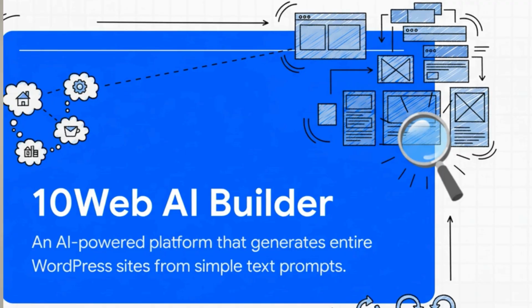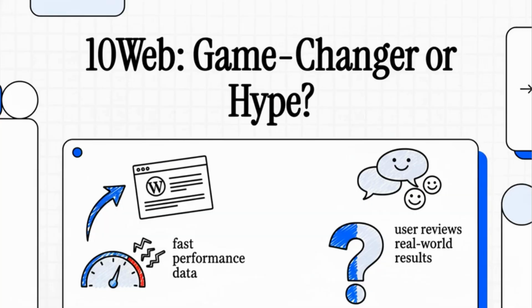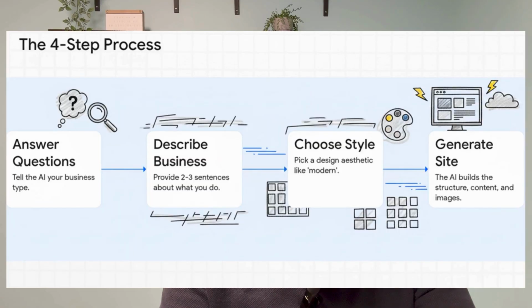What if you can build a fully functional website in less than 2 minutes using AI? Well, that's exactly what 10Web AI Builder promises. In today's video, I'm going to walk you through how 10Web AI Builder works, how good their AI really is, pricing, pros and cons, and whether you should be using it for building your next website.